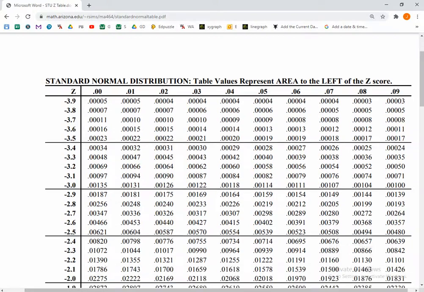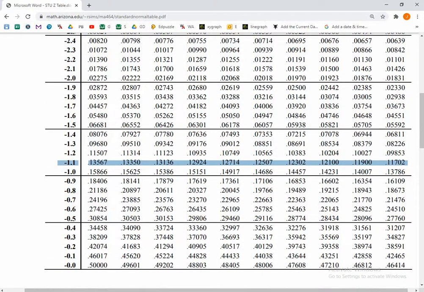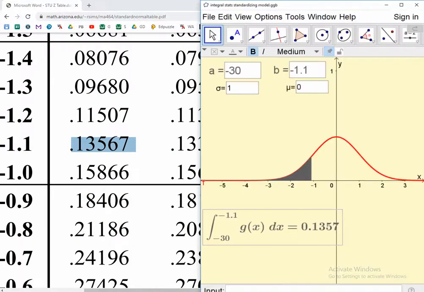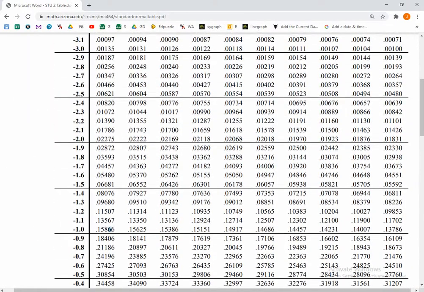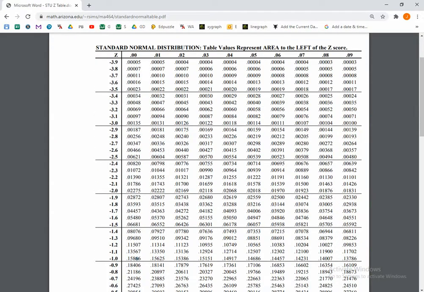So now I'm going to look at this column, and see where does it intersect this negative 1.1 row, and it gives me that number right there. Well, if I zoom in on that number, is that number right there that I highlighted the exact same thing as that area under the curve? Does that kind of make sense to everybody? Okay, so what I'm getting at, and I know that this question would arise at some point. This is why I teach it this way. Somebody would ask, well, where do all these numbers come from? That calculus explanation of somebody sitting down and doing the definite integral of all these is where that comes from, okay? Now, there are some values that we're going to miss out on.